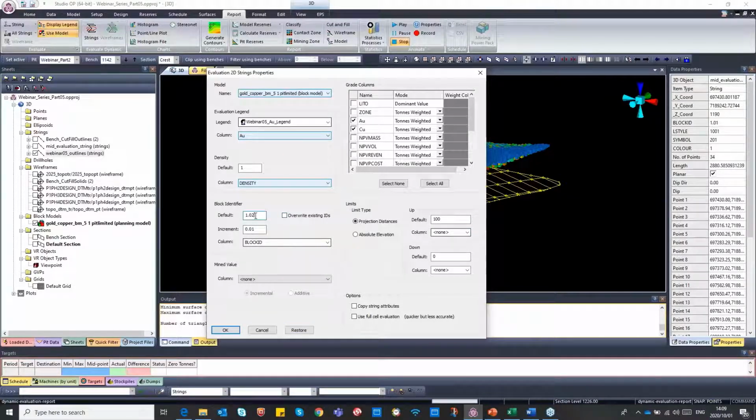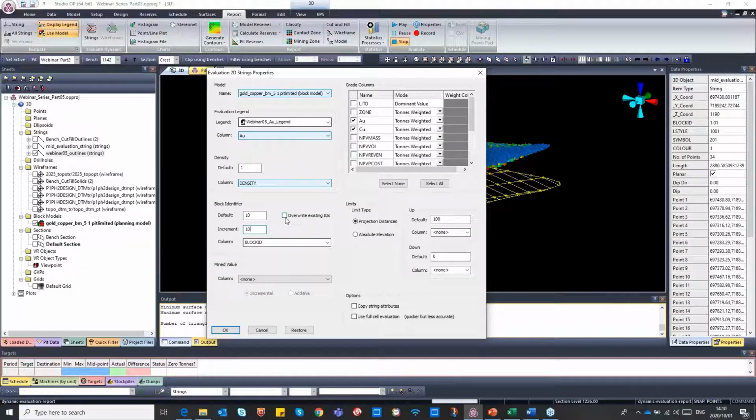Let's say under block identifier, under default, this is where I can name my blocks the way I want. For example, I want to start with 10 and then have increments of 10, so it's going to say 10.1, 10.2, just like that.